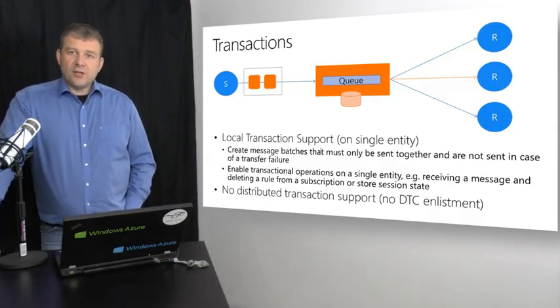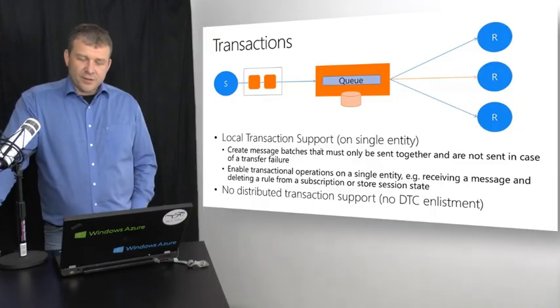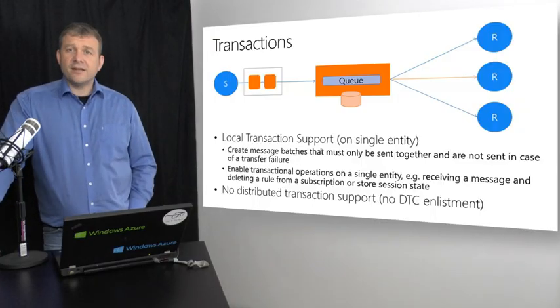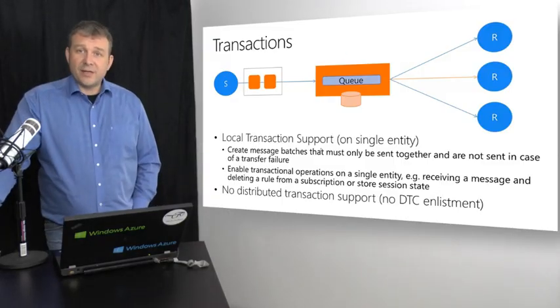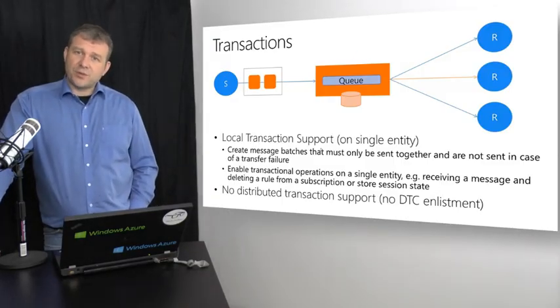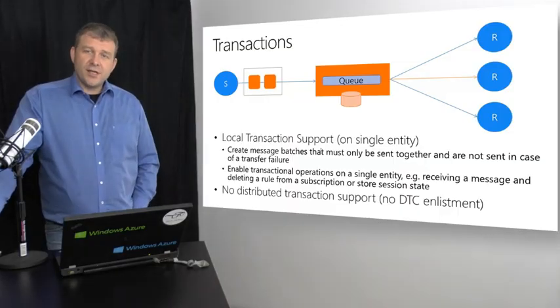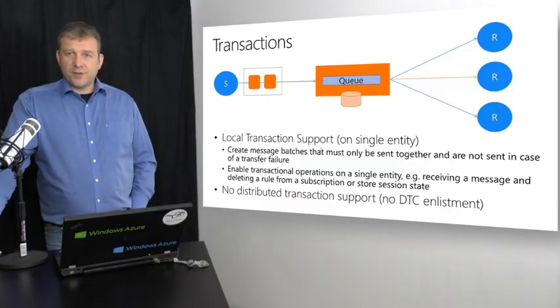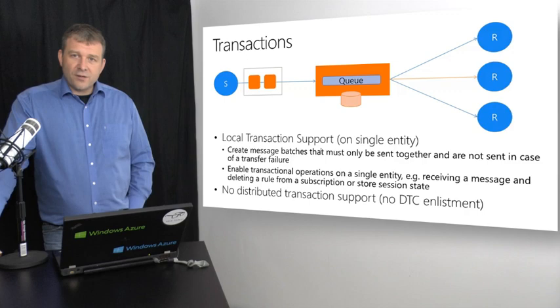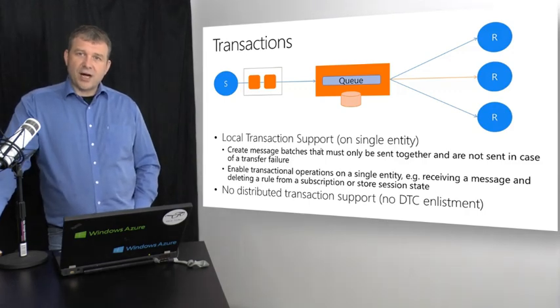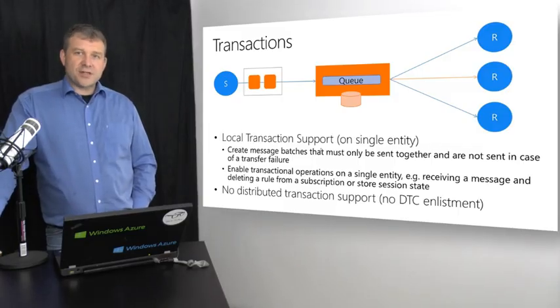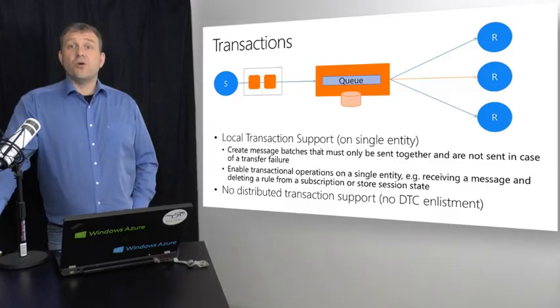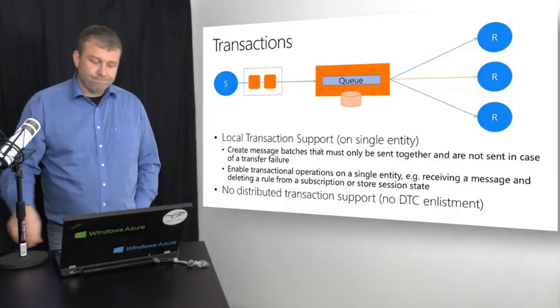Now you could argue, well, you should do that then on the server. Again, using DTC is constrained in the way you can use the database. And also we want to have symmetry between server and service. So that's also making it really difficult. And there's a number of really scale constraints that come with DTC. So what we're doing instead is we're trying to give you as much transactional capability as we can give you in a symmetric fashion that we also know will scale.